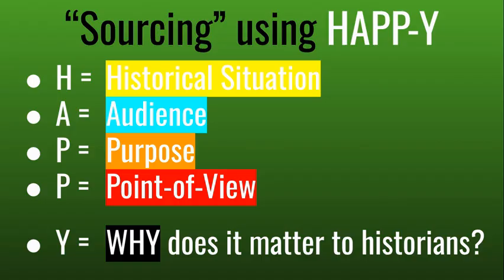The audience is who's intended to have seen this. If you have an audience that has a known bias, that can make for good analysis. Likewise, if you have an audience that's like a private diary or journal or a letter to a personal friend, usually that deems the source trustworthy to historians. For purpose, just what are they trying to accomplish? You'd have to say more than is already in the sourcing information. But if we know what their motive is, why this source exists at all, that can help us analyze that.